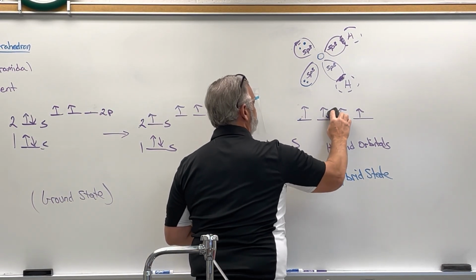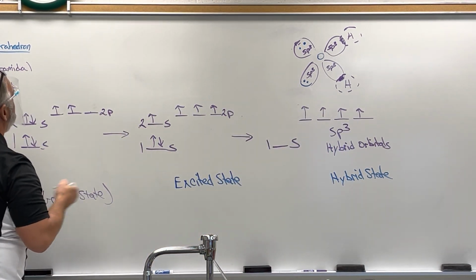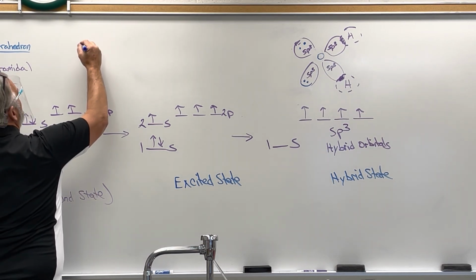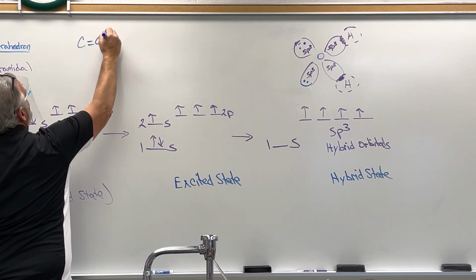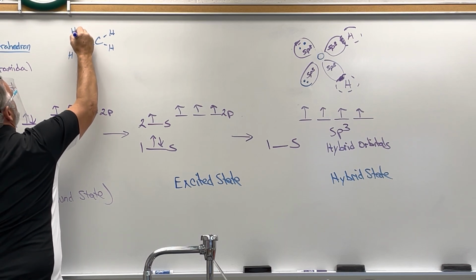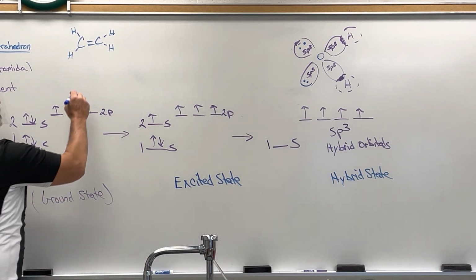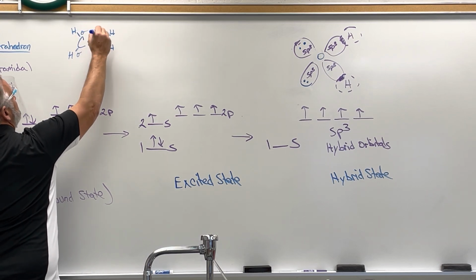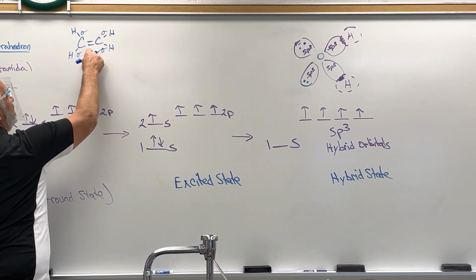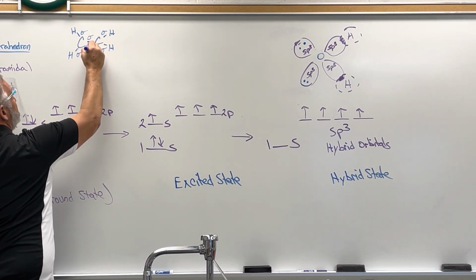All right. What if, though, we want to make a double bond? We have C2H4. That's going to look like this. What are my sigma bonds? What are my pi bonds here? All of them are sigma except for the carbon to carbon. So we're going to have sigma, sigma, sigma, sigma. What about both of these being pi? No, the second one's pi. The first one's sigma, the second one is a pi bond.